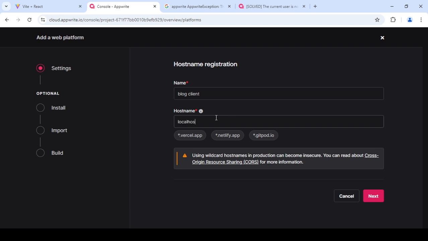and this is going to be localhost because we want access to be given to localhost. And if you have an actual website, come and change this later on, because this would not work if you have localhost set up in your hostname. So change this when you are in production mode, when you have put the app online. Okay, so I'm going to keep it localhost for now.